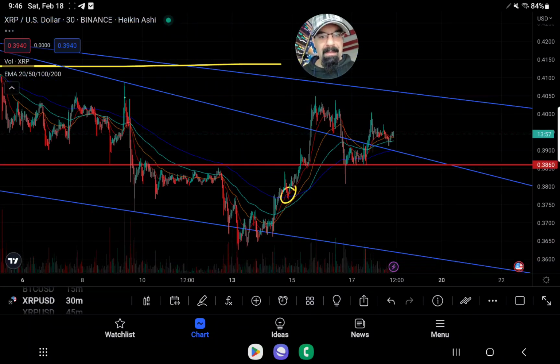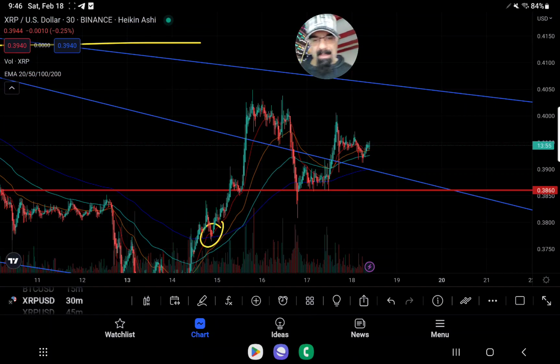So we have to pay very close attention to the shorter moving averages and also the short-term plays here in comparison to the long-term. But what I will say on this Saturday morning on this thinly traded weekend, with the futures market being closed, the DXY is offline, the gold, silver markets are not online, the Dow, S&P, and NASDAQ are all offline right now until the futures opens tomorrow night, and then inter trading starts at about 2 a.m. on Monday morning. So on a thinly traded weekend, it doesn't take as much to move the market.